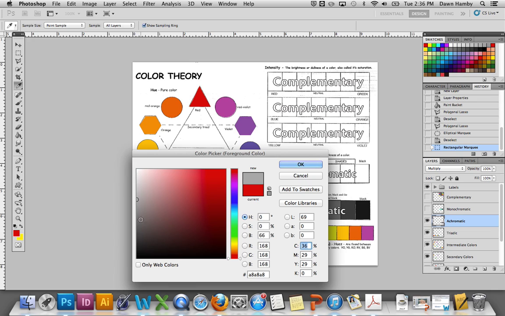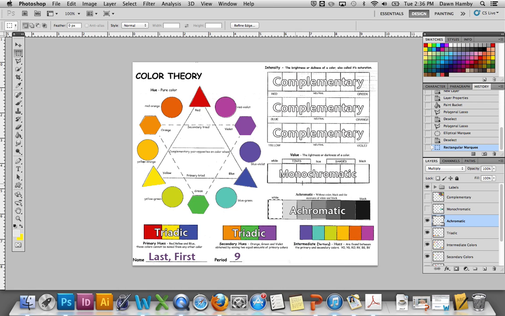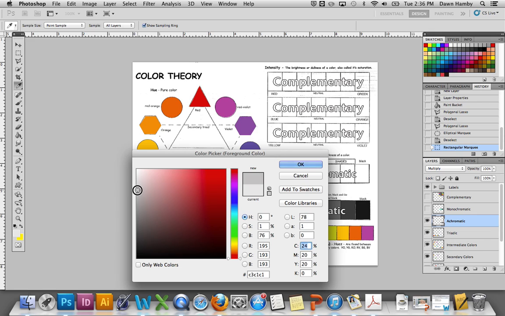So on the left side we have our achromatic values. They're not even colors. So choose one for your first one that's just slightly gray, fill it in, and then each step should be about an equal step down the value scale.